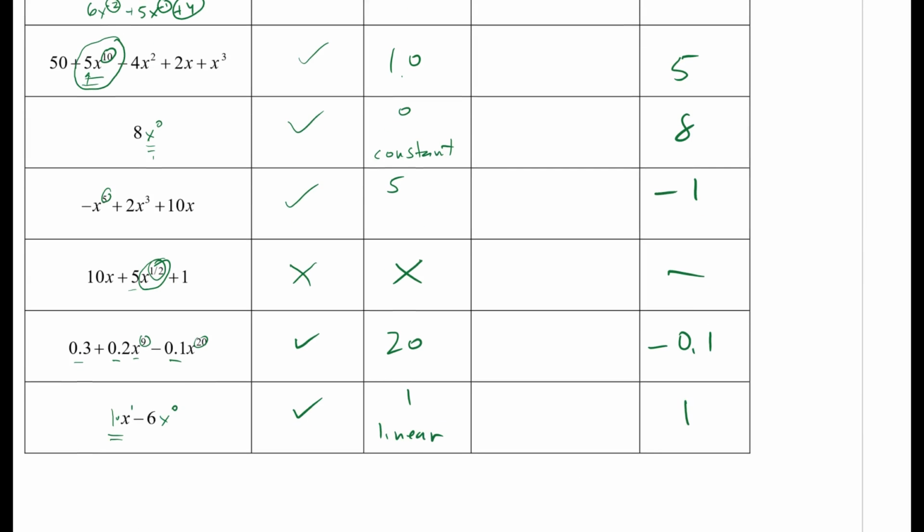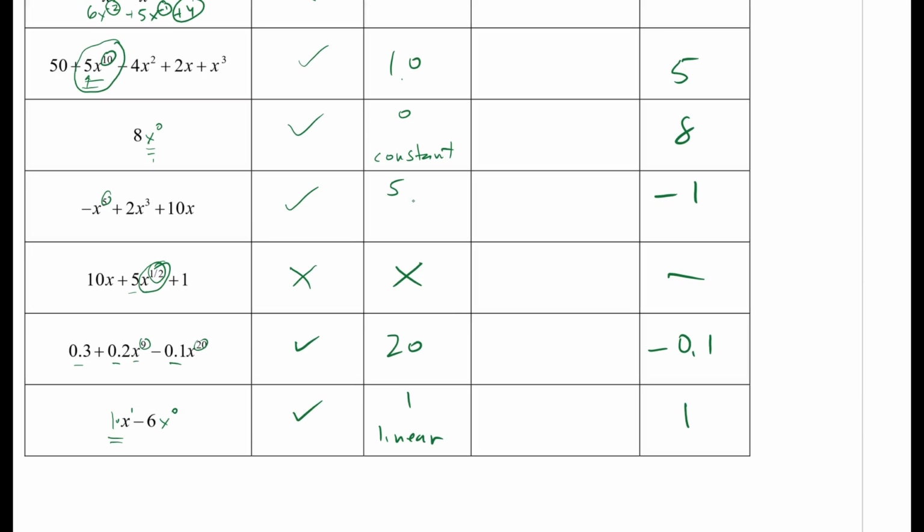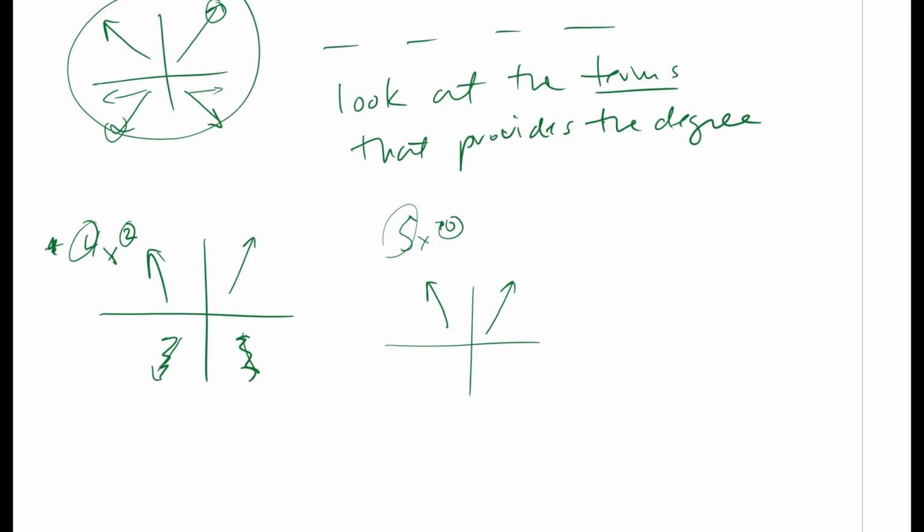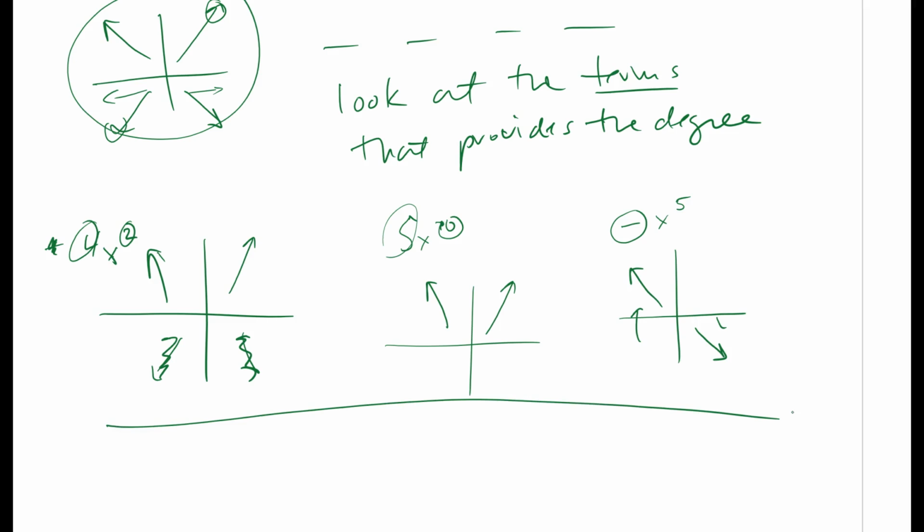Let me just find one that has a negative leading coefficient. Let's do this one here. That's the term that told us the degree. And so here, we just have to understand what happens with the term negative x to the 5th. Well, we know x to the 5th has the odd function end behavior, but since we're multiplying it by a negative, this reflects down to here, and this reflects up, because that's what reflections do. So we'll erase those, and this would be the end behavior of negative x to the fifth. So hopefully that gives you enough to go on to reason through the others.